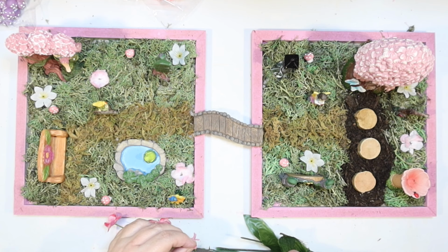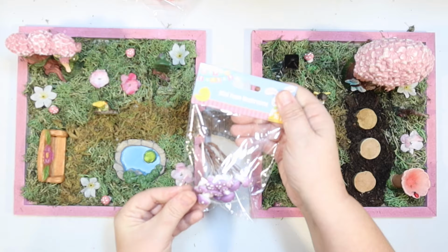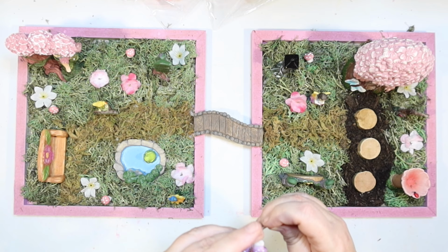And I'm just cutting off like a half inch to an inch of the stem and just pushing that down into the moss. And it'll help it stand up. I also found the little mushrooms from the Easter aisle in lavender. And so I thought that would go nicely with the pink. So I'm going to use some of the smaller ones on those as well.